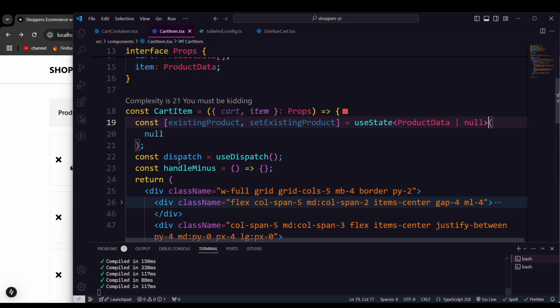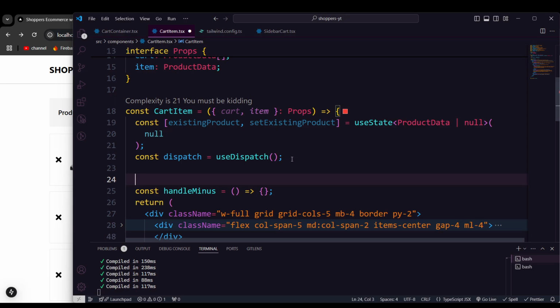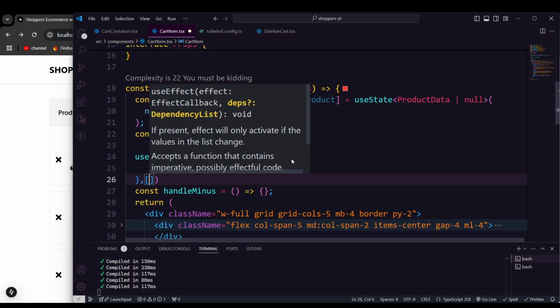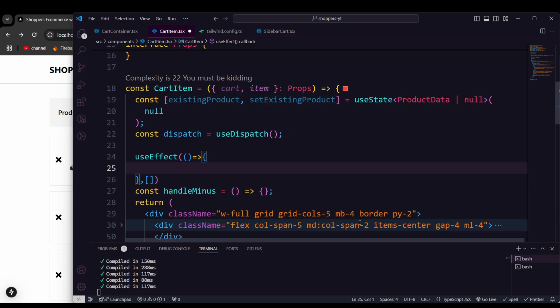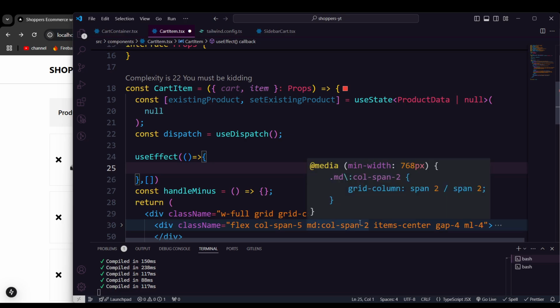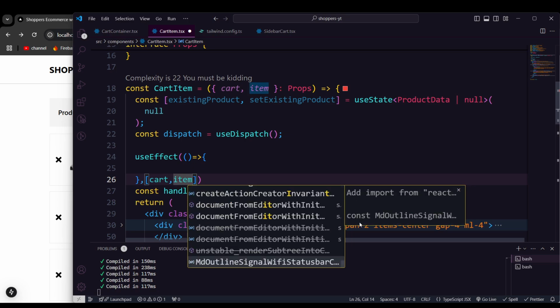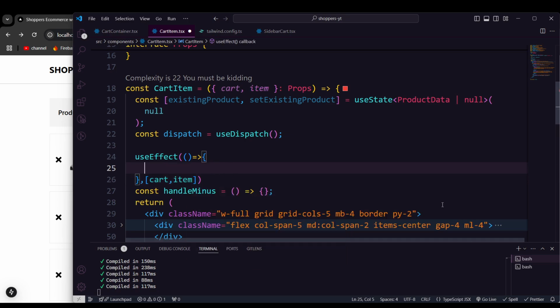So right now we're gonna also define that using a hook. Okay, not useState, a useEffect hook. So useEffect, and also we're gonna use that empty array so that it will not re-render if that change does not happen. Then the dependencies will be one for the cart, another for the item. So now what kind of things are we gonna render from here?